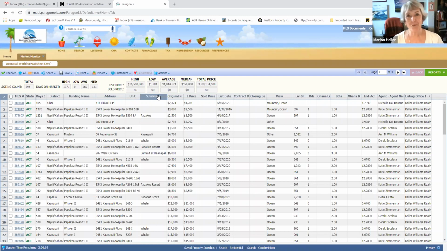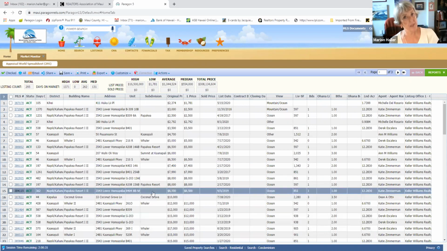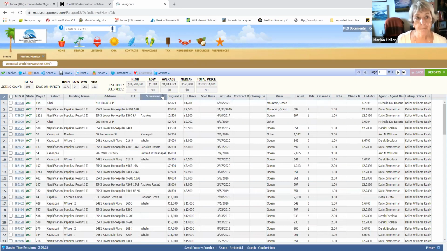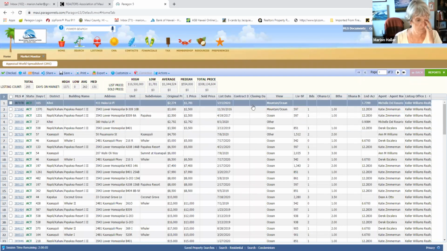Subdivision. For those of you that were on the call yesterday morning, it's kind of handy to have subdivision name because those agents that enter it, thank you very much, you can at least verify what subdivision it's in. And I like knowing things about a property. So I've got the original price and the list price and the list date. And then if it's under contract, I have the contract date and then the sold price here as well, right? So that's because I do a lot of searches for CMAs. And so I pull active, pending, sold.